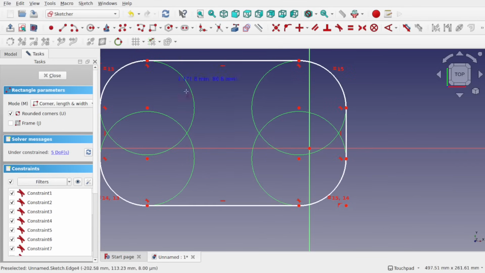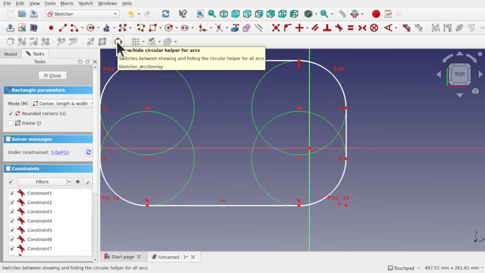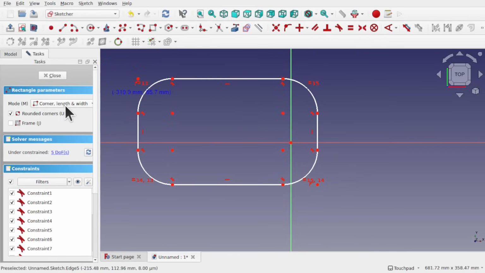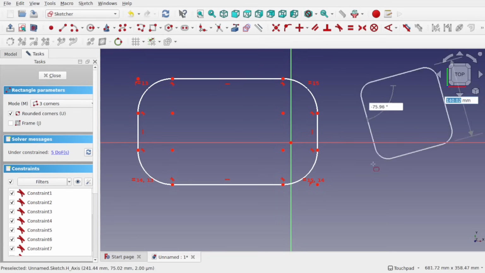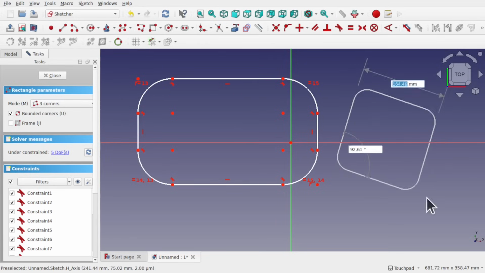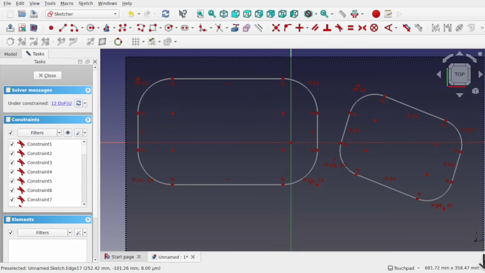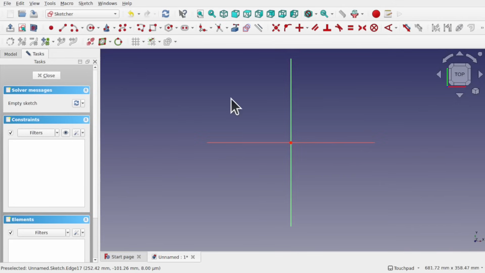You notice that I've got these circles, and this is because my visualization is still on. Let's turn that off. And we have that mode there, so we can change the mode to free corner and decide where this one's going to go. So let's bring this one down here and bring this one out here and start to bring in the corners. So these modes here.